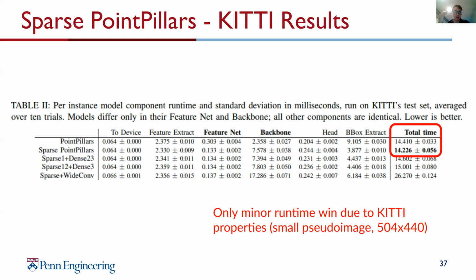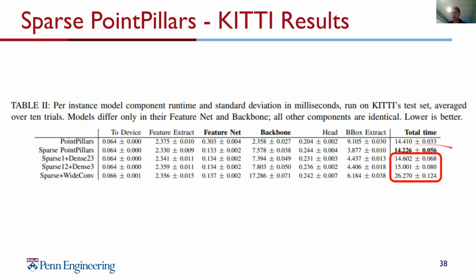If you were to have a larger range LiDAR, or, the other thing KITTI does is it typically is only evaluated on the section of the LiDAR that overlaps with the 2D camera. If you were to use the full 3D point cloud that wraps around behind the car, this pseudo image would also be a lot larger, and you would expect to see significant performance improvements. And unsurprisingly, these ablations were never intended to be more performant, and the wide conv is significantly worse.